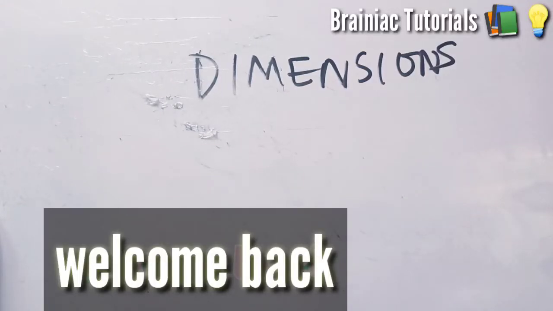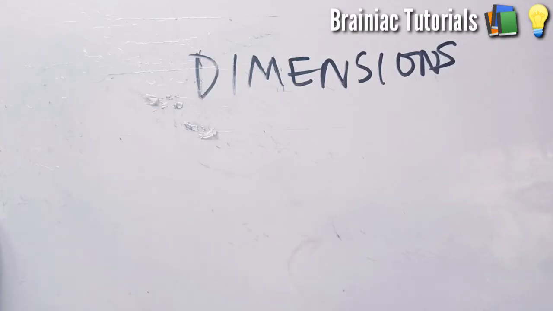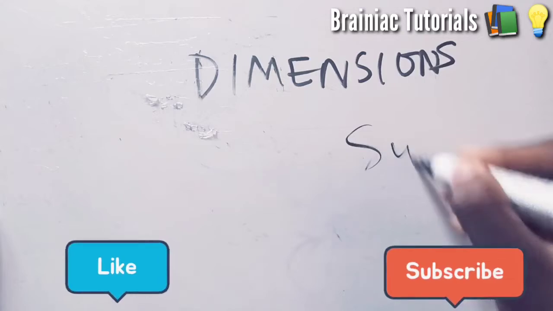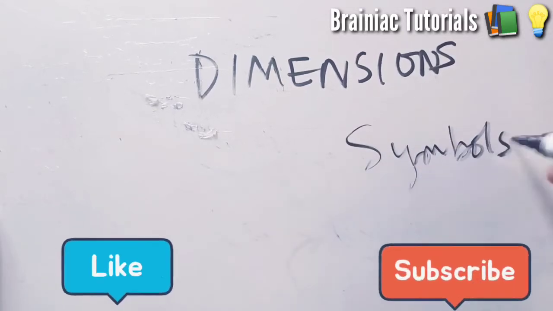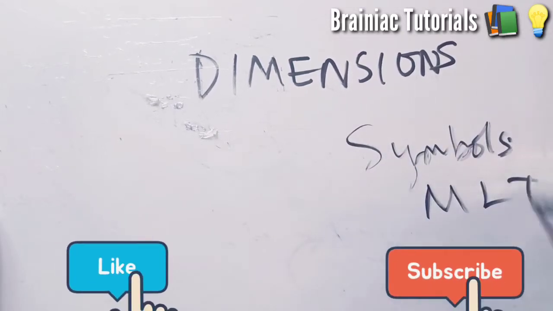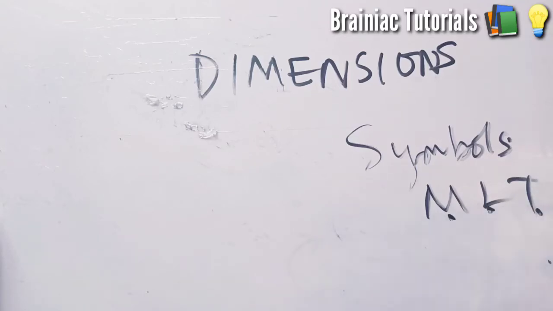Alright, so now what is dimensions? Now we should understand the fact that dimension is basically the use of fundamental quantities and not just quantities itself. We're working with their symbols, alright? Their symbols is what we're working with. The mass, length, the time, alright? Some people might add other concepts though, but we're mainly working with MLT, mass, length, and time to describe physical quantities. It's as easy as that, alright?